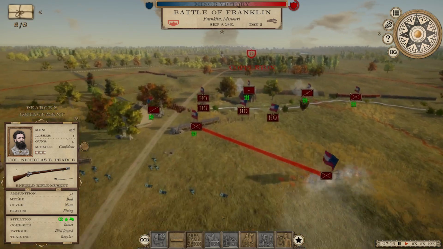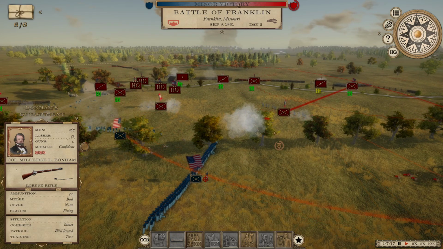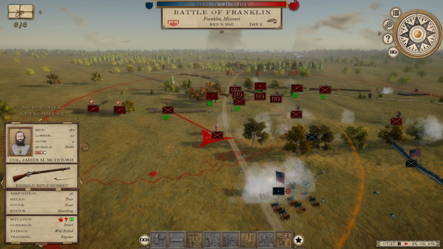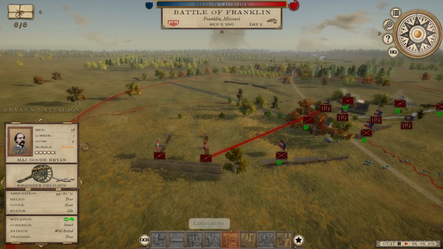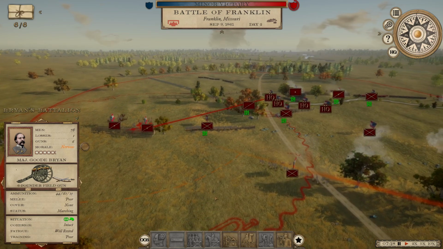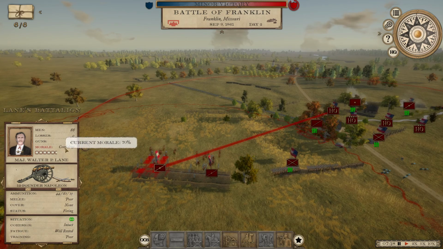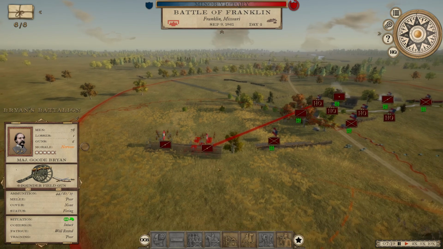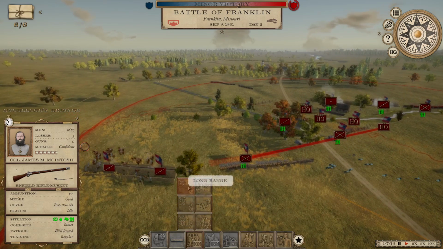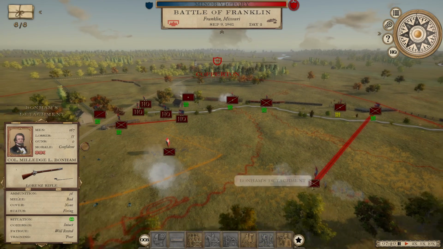I can't tell if these guys are laying down. They are. All right. So maximum cover there. And the hope was always that we would get these guns out of there. Should be in pretty good cover. You know, that is dangerous to have a unit with that low of morale that close, but they are in cover. Guess I'm gonna just keep my fingers crossed. Okay.